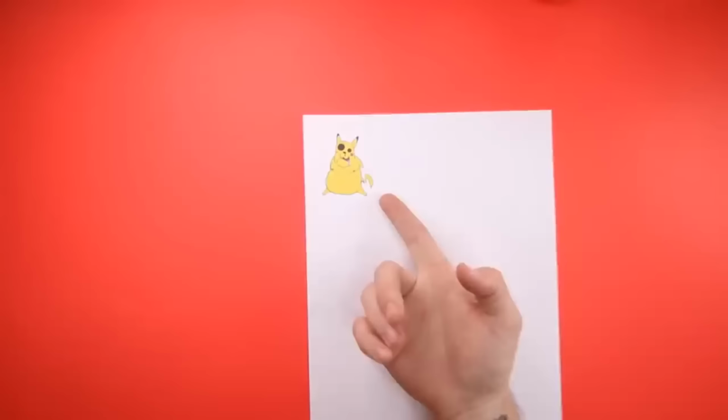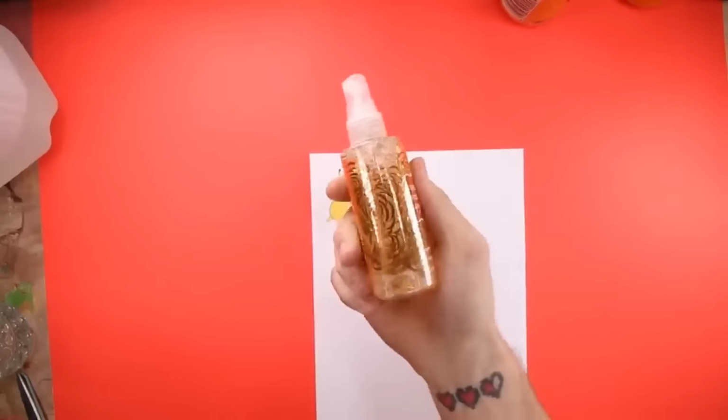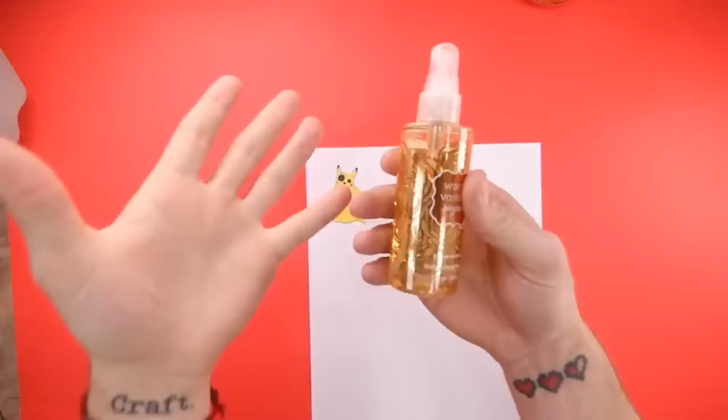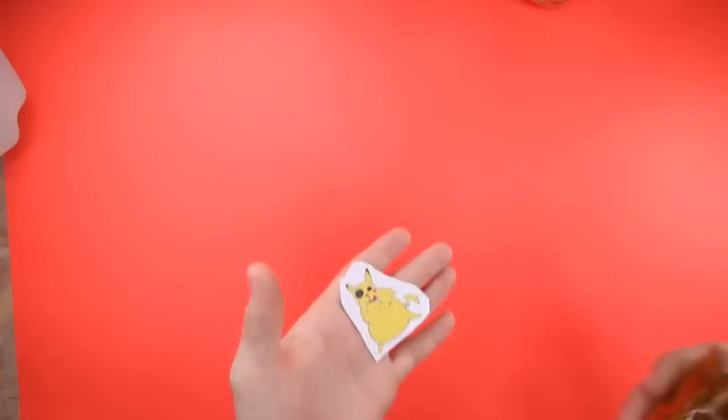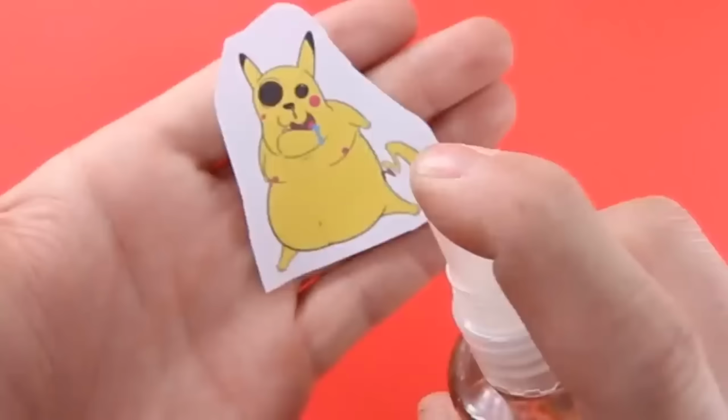Okay, there it is. Now I just need to get some perfume. I'm gonna go ask Tori for some. Okay, here's some perfume that Tori gave me. Ooh, it smells like Tori Dobransky. But before we do that, we have to cut this bad boy out. Okay, yeah, don't need that anymore. Let me go ahead and spray it with perfume.